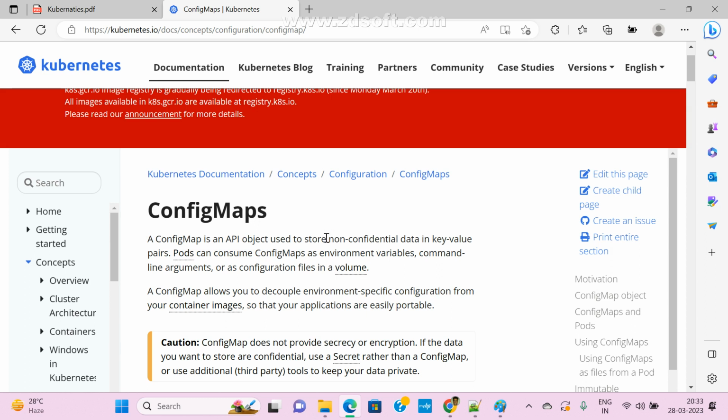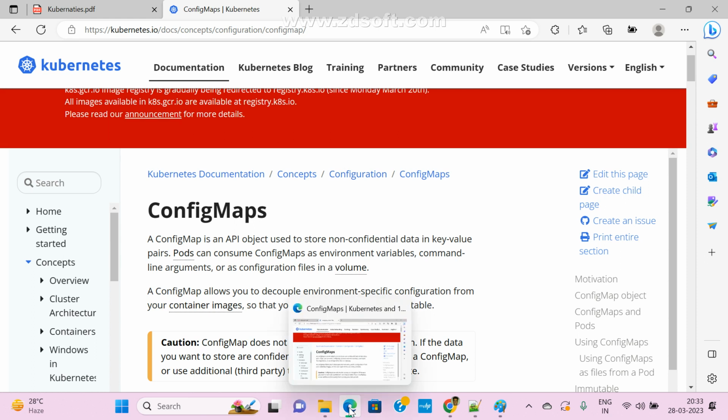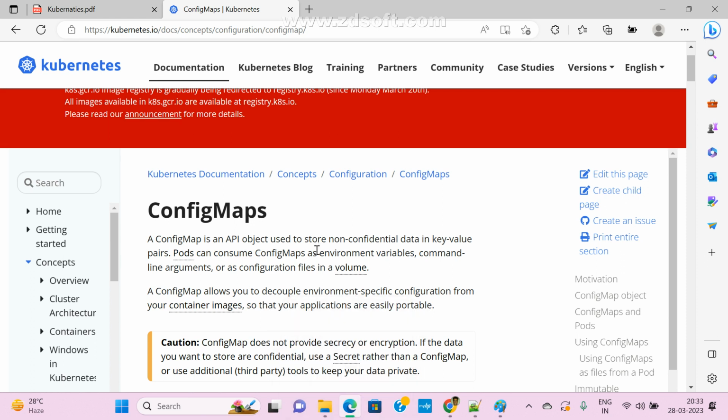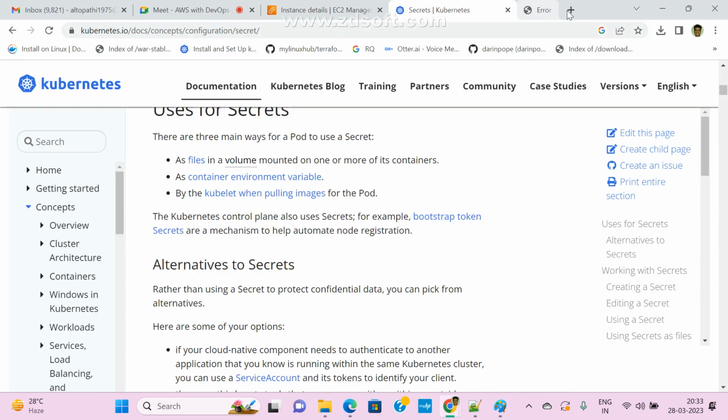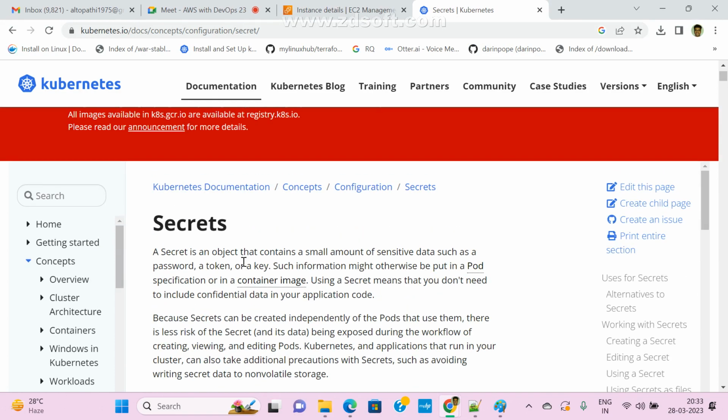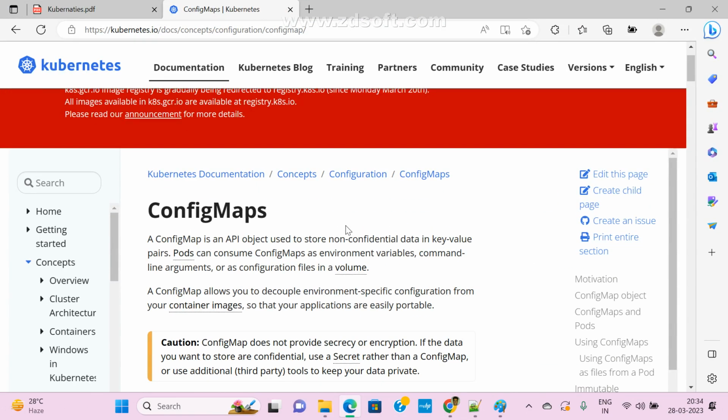Got it, guys, this is very important. In interviews also many people ask this question: what is the difference between a ConfigMap object and a Secret object? Both have the same purpose. If we have any sensitive information like username, password, database connections, or important configuration files that I don't want to show everyone, which object do we go for, Secret or ConfigMap? Secret object. If the data is non-confidential and everyone can see it, no problem, that type of data we can pass to the ConfigMap object.